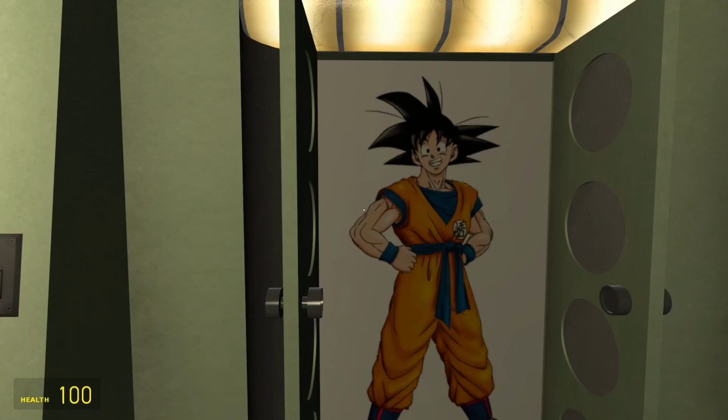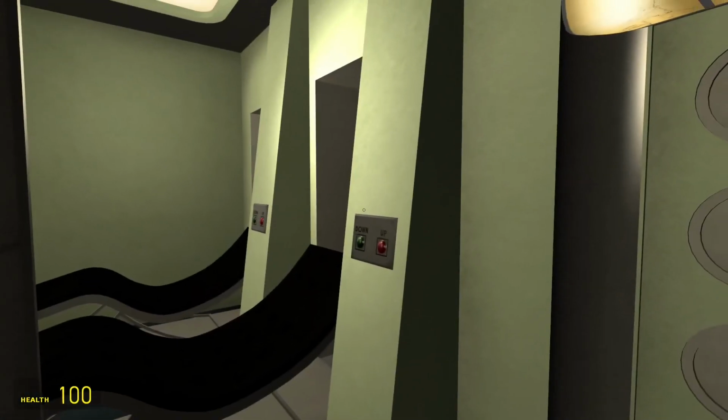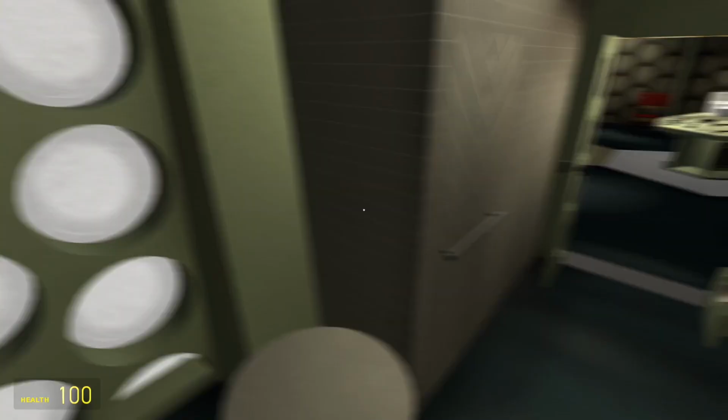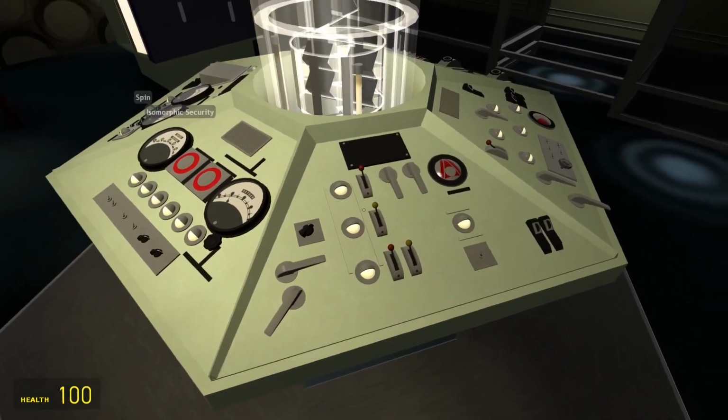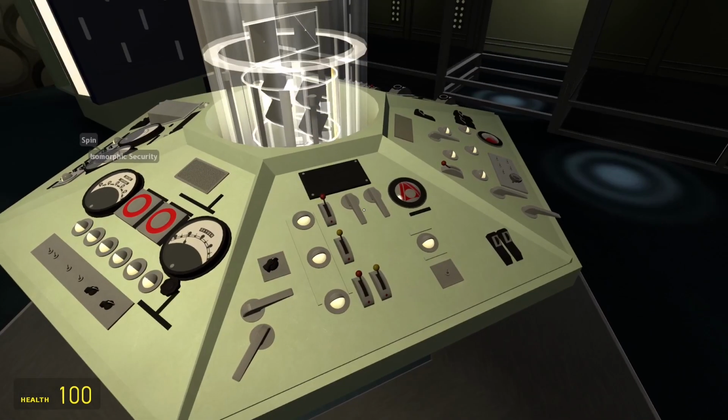Hey, it's me, Goku. And Goku's here. See, this TARDIS is everything. I slightly jumped when I opened that. No, shut up, you jumped. You've even got a Saiyan. I don't know, I've never watched Dragon Ball.